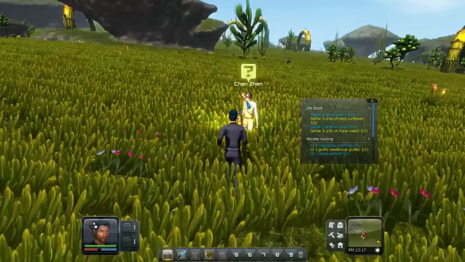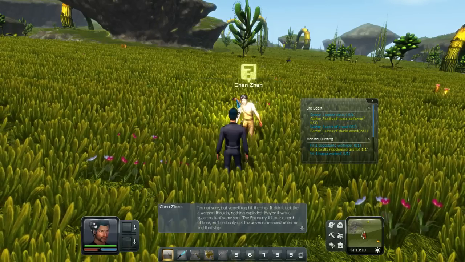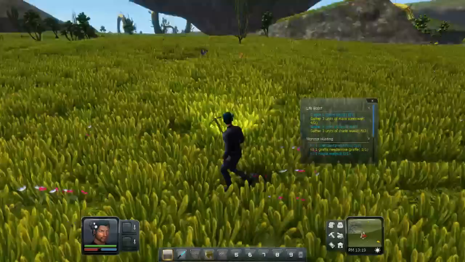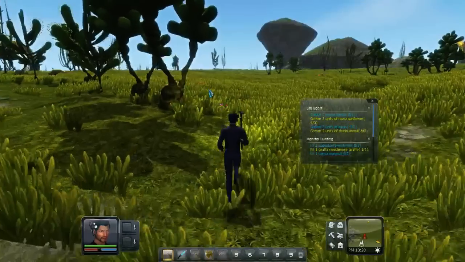You can go back to the camp, I'll meet you there. No, I haven't. What is it? What happened during the landing sequence? That is all. So hopefully he should soon head back to camp. And I can meet him there.